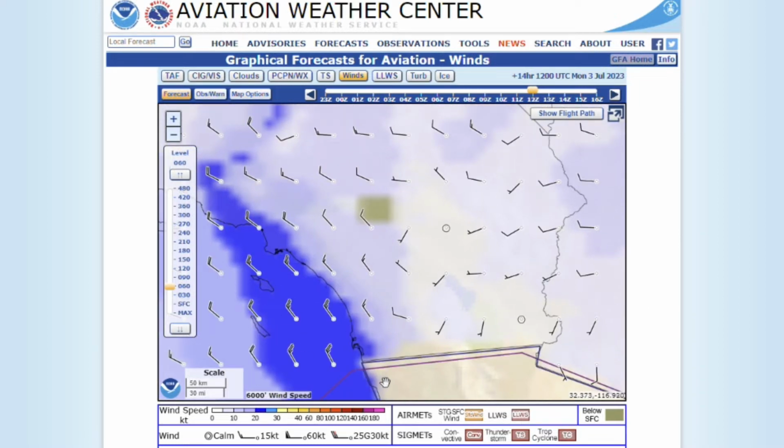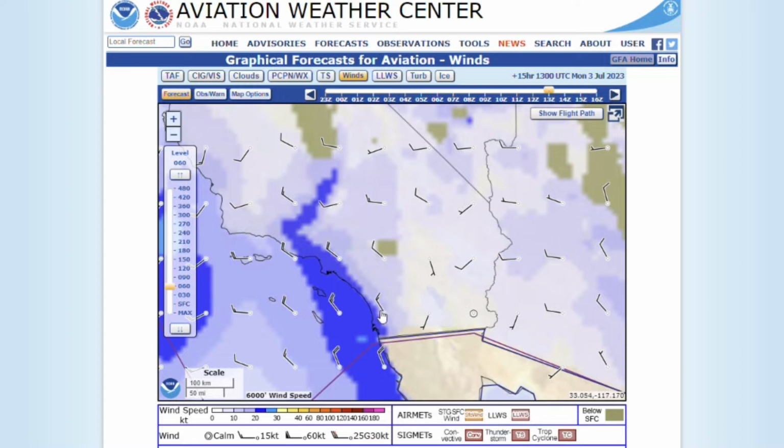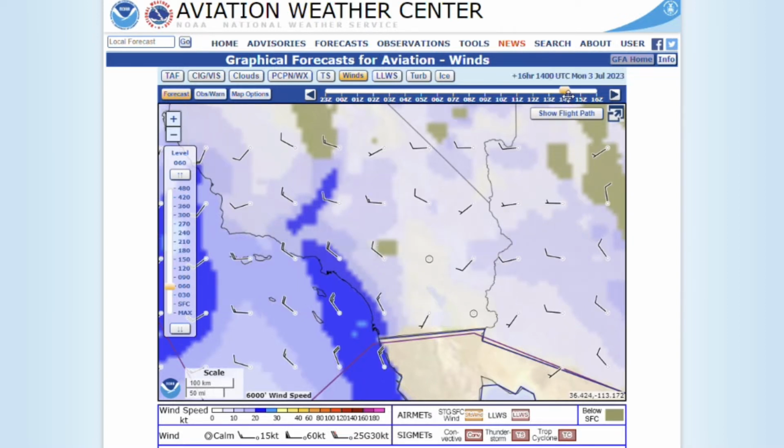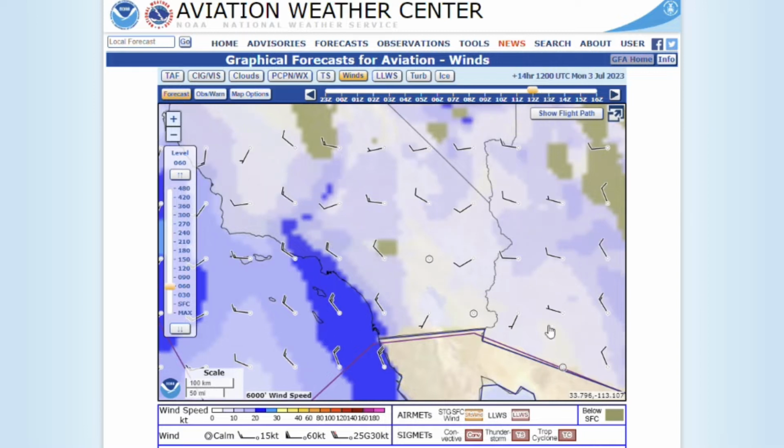Really easy to see the winds for your cruise. So if we're flying right here, you can just go, okay, I'm taking off at this time, and then an hour into my flight, the winds are still about 10 to 15 knots, and they're all from the northwest, according to these wind flags. They're coming from the northwest, and it doesn't change much. So it's a really easy way to see the wind during your flight. So really cool tool there.